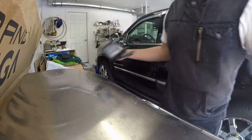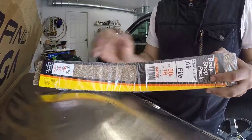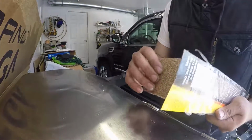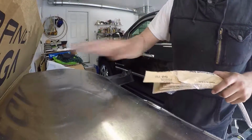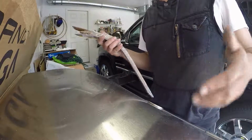Now here comes the tedious part, and I'm going to use this 50 grit sandpaper, which is super rough. It's like somebody was super ashy. But I'm just going to be rubbing away at it, trying to make it as smooth as I can. Probably time lapse that. Okay.